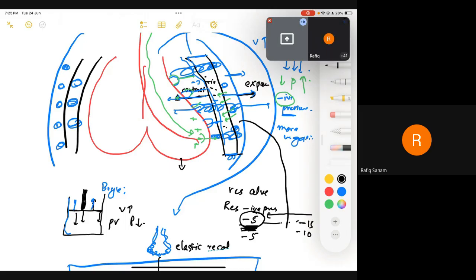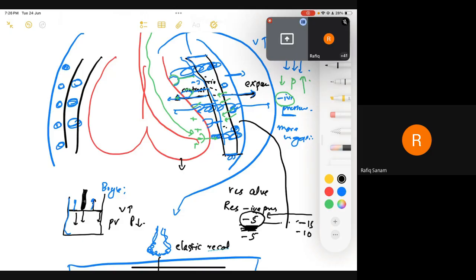Yes. Okay. So this was the main concept you must have, because it's going to help you. It was, I would say, the skeleton of your respiratory system. If you know these mechanics, everything is going to be really easy for you guys. Okay, so let's discuss breathing and pressure, right?